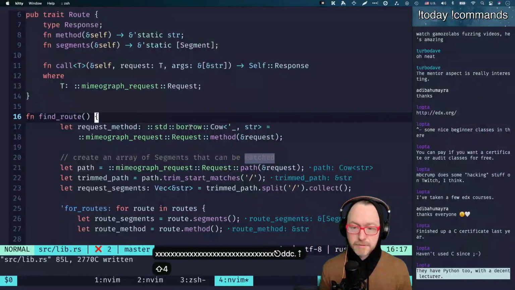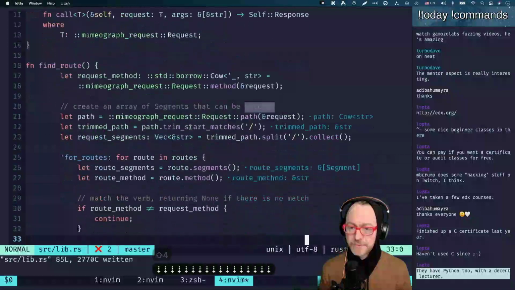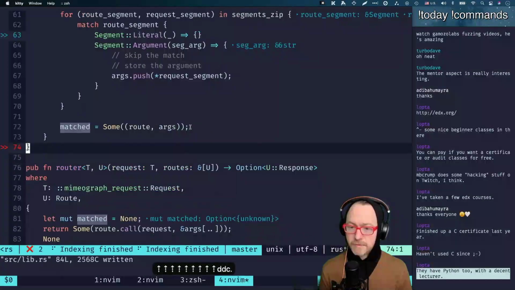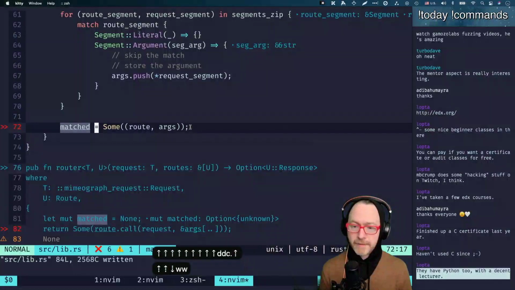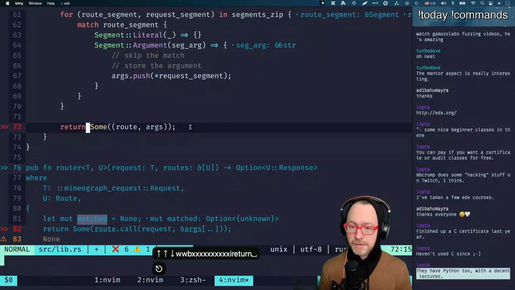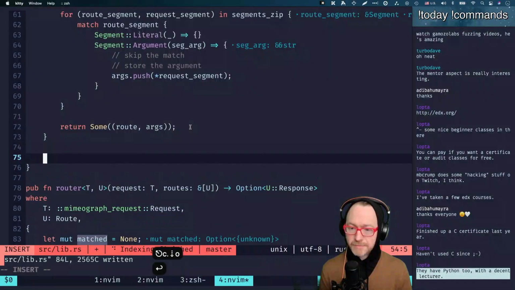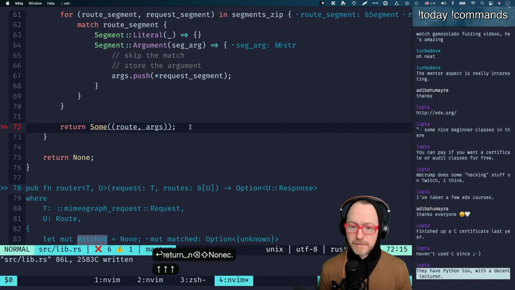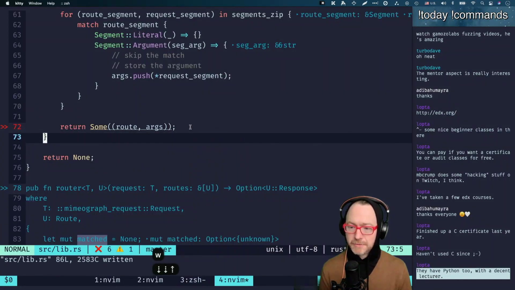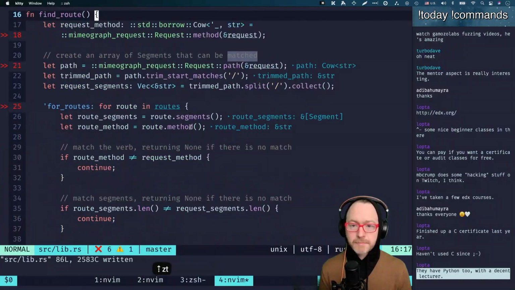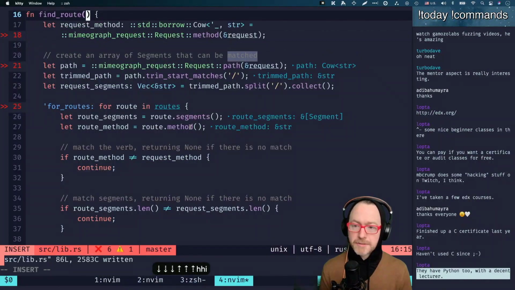Okay, so we are going to need a couple of values. In this case, we will return some route. In this case, we will not. Yeah, I know your return type's bogus. We'll get there. We need the request.